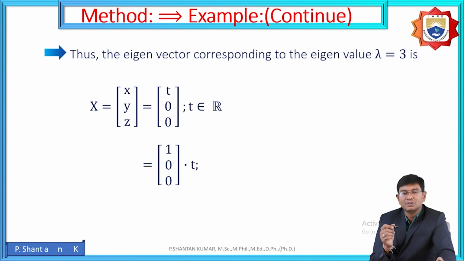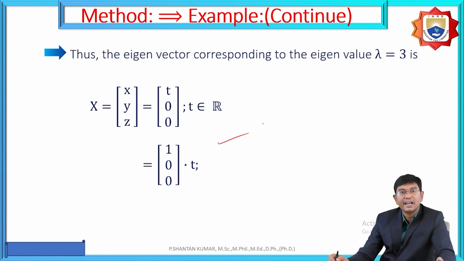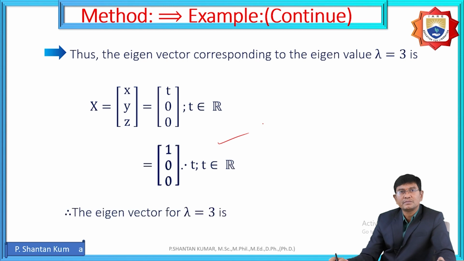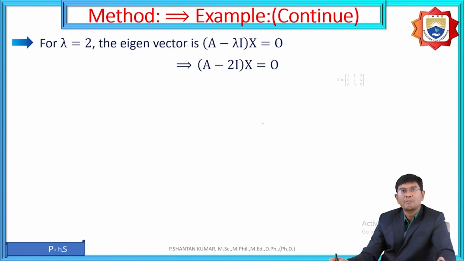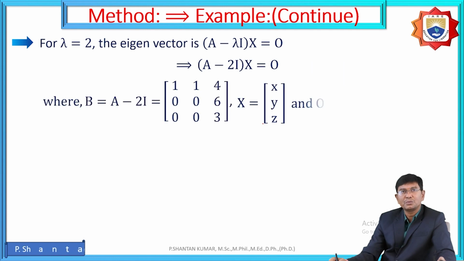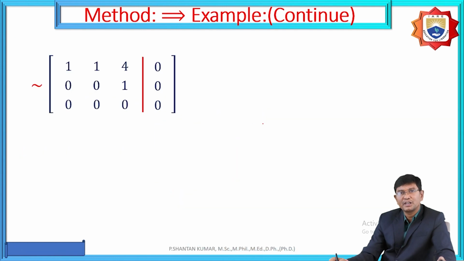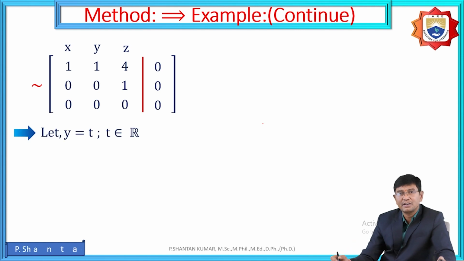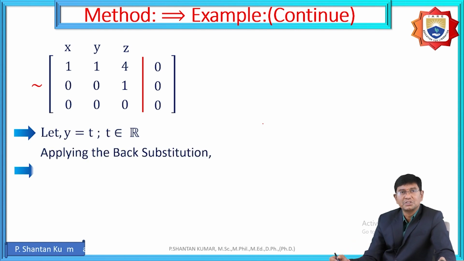Here it is 1, 0, 0, the eigenvector corresponding to lambda equal to 2 of the given matrix. And for 3, the eigenvector is 1. And similarly for 2 and also 5, we can further use the Gauss elimination method or any other method to easily find the solutions.